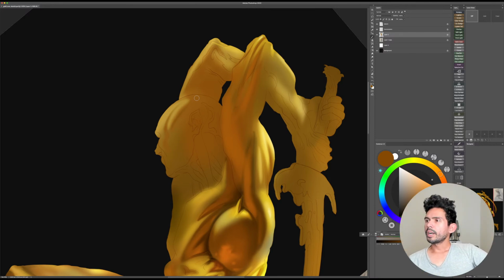What exercises do you recommend for learning anatomy? If you've never done it before, definitely just the écorché tracings, the classic: take a master study or take a photo and put a piece of tracing paper over it, or do another layer in Photoshop, and just lay the muscles over. The classic is still the best there. That's the most direct way to learn your muscles and the way they can flex and move and where they can wind up. If you've never done it before, that's absolutely the place to start.